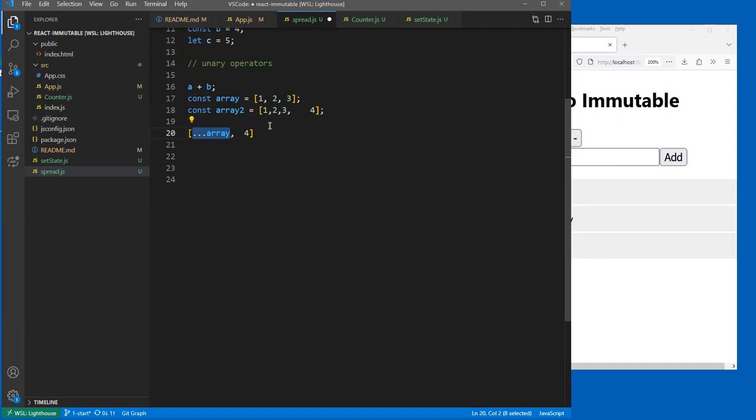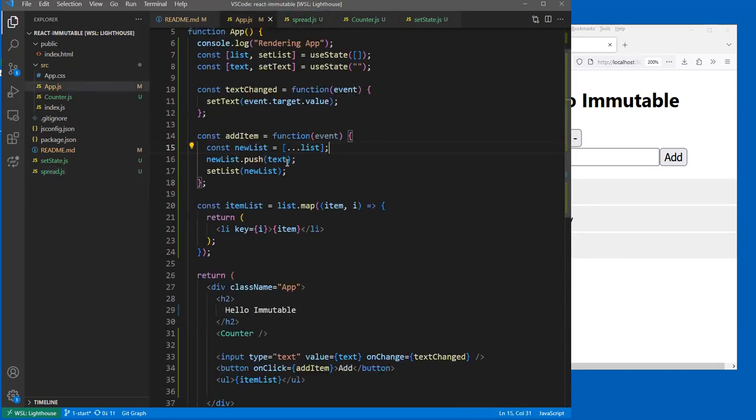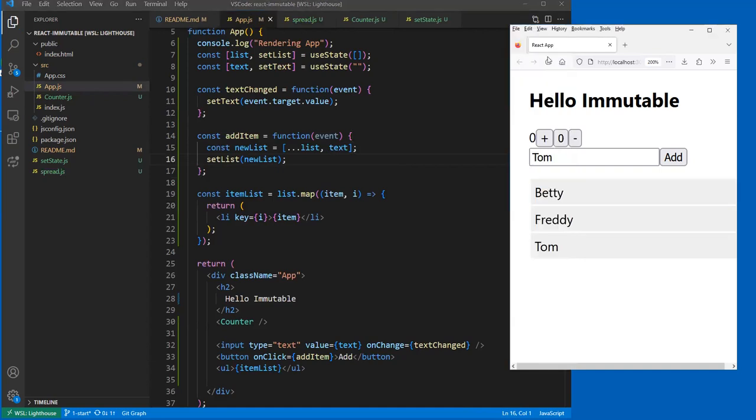I'm beating this to death, but it's really good to understand what you're doing with spread operator. Okay, you can raise a flag, say, "Okay, Gary, we get it. You can stop now." Right. So this allows us to add things and copy them in one operation, like doing a push and the slice all in one operation. So in my app, I combine this in one operation, go comma text, and this would work. Make sure it does in fact work. And we can. That works.